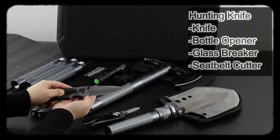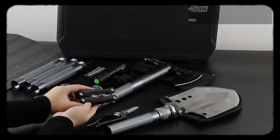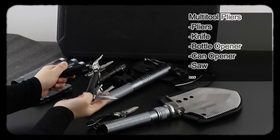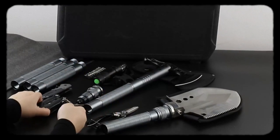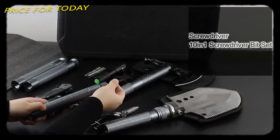Just choose the length of the shovel by adding extension bars according to your height. When extended, the axe length can be extended to 33.46 inches and the shovel length can be extended to 40.9 inches. The long handle makes using the shovel and axe simple and effective. A flashlight and clip are also included. This costs about $75.